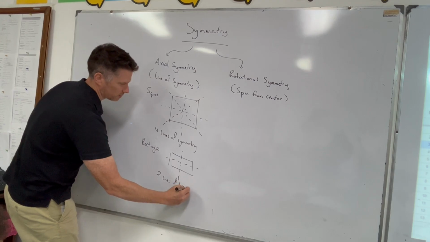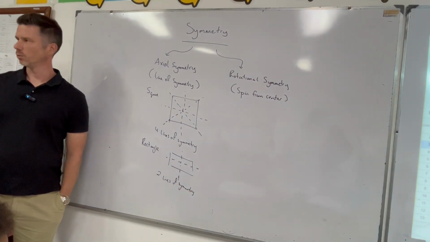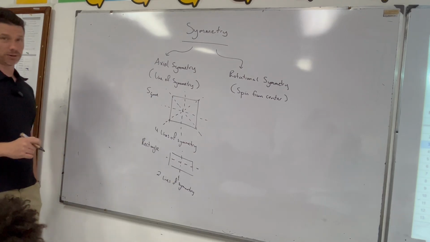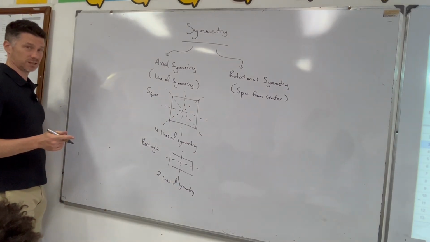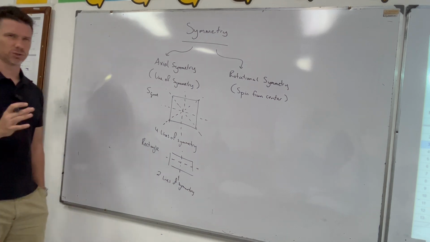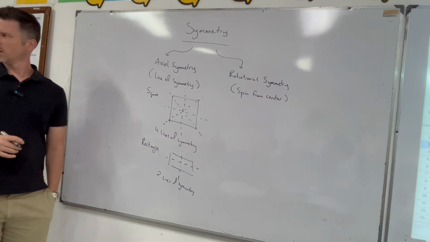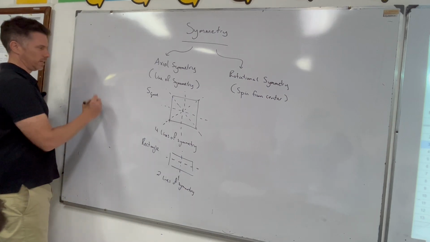Some triangles have lines of symmetry, don't they? What type of triangle would have 1? Equilateral has how many? Cone. A cone will have a line. It's a 3-dimensional shape. I'm just thinking about 2-dimensional at the moment, yeah, but it would have a line of symmetry, correct? An equilateral triangle would have many.